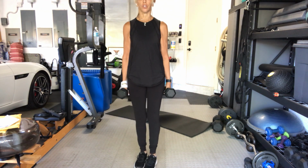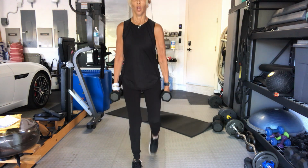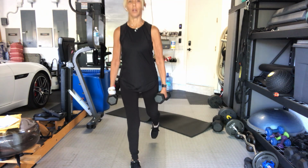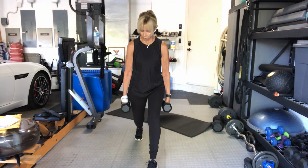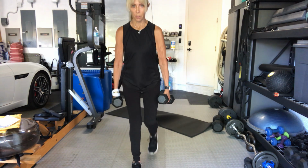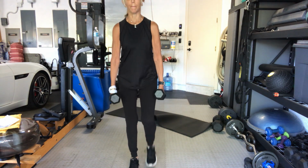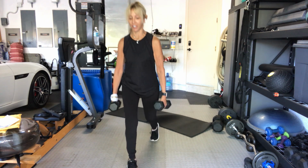Ready? 3, 2, alternate. 1, 2, pulse, switch sides. 1, 2, pulse, switch sides. You got this. Shoulders over hips, knee down, tuck the tailbone underneath you. Good. Yeah. 10 seconds. Keep it going. Looking good.